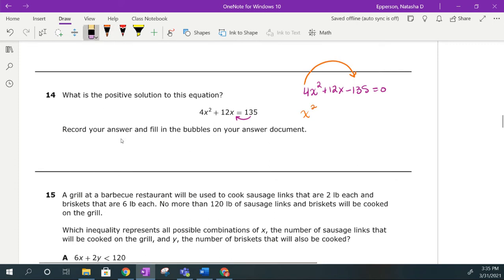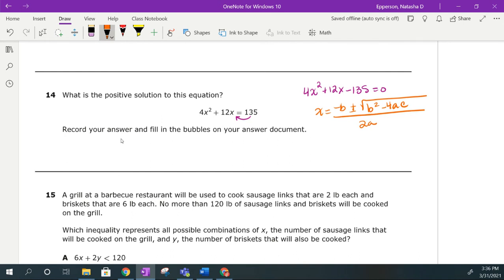Actually, technically, the fastest method on this one, since our a value is 4 and it's an even term, they want you to complete the square, but you're talking about taking a test. So in the formulas given to you on the test, I'm going to go ahead and use the quadratic equation. The quadratic equation says x is equal to minus b plus or minus the square root of b squared minus 4ac, all over 2a.